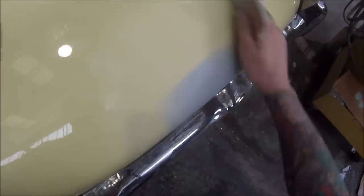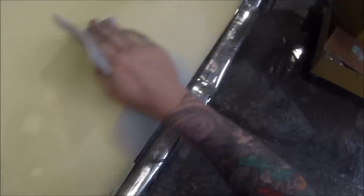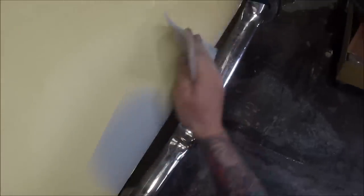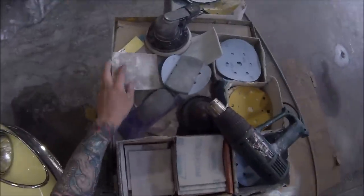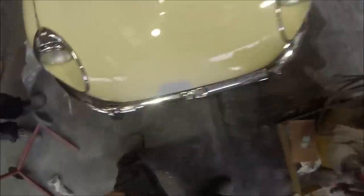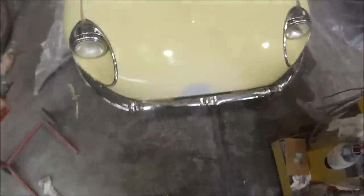I'm getting an 800 grit soft back sanding sponge and just bringing it around in a sort of semi-circle around that repaired area, so that any overspray that's going to hit it is actually going to stick. Then just a real light scuff over the top of that 1K primer, feeling over it, making sure that there's no rough spots, no imperfections. Have a good look at it and make sure there's no pin holes left behind. As it turned out there wasn't, and it came up quite good.